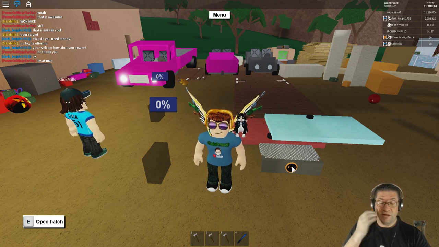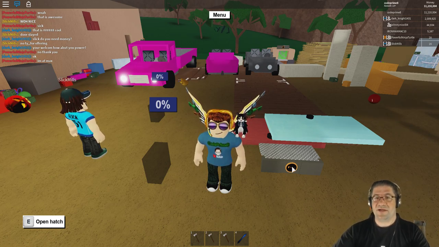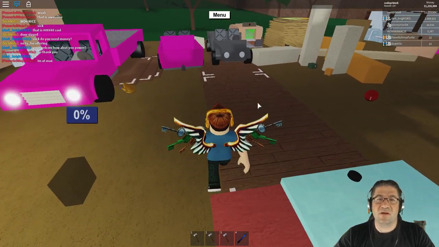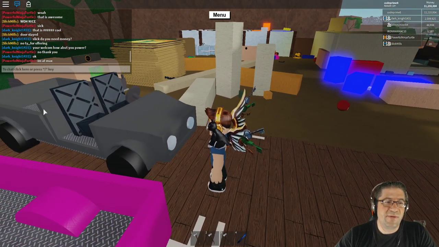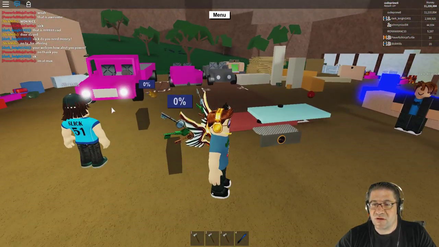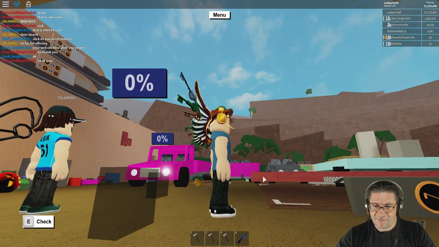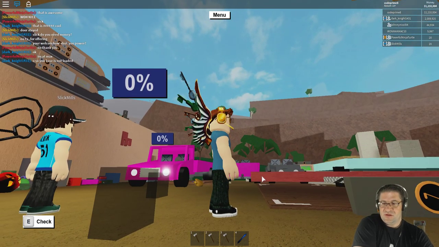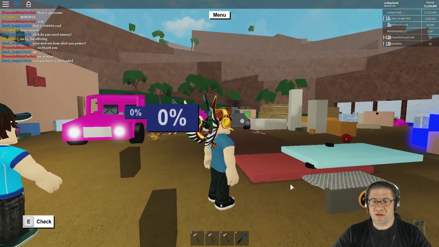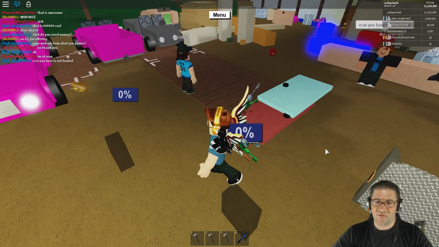So I know that the headlights are what actually attaches, along with this back piece right here. It will attach to things as well. That's how you do the modded cars. One door is only half a unit wide. So if we did it one unit off the ground. Okay, let's move this.